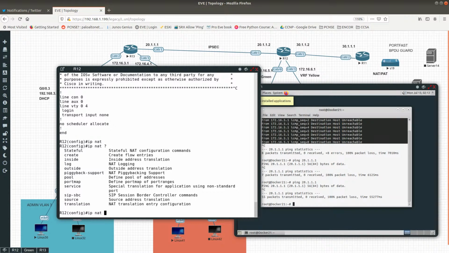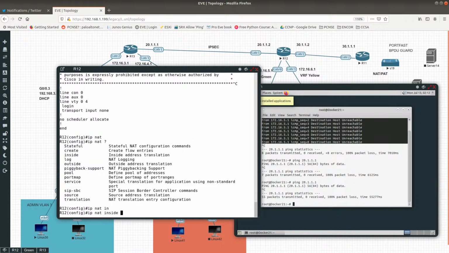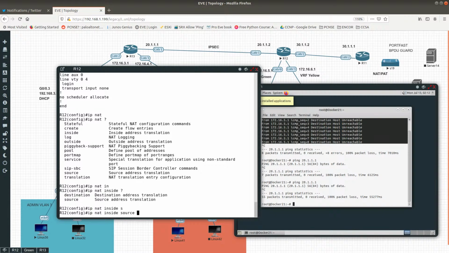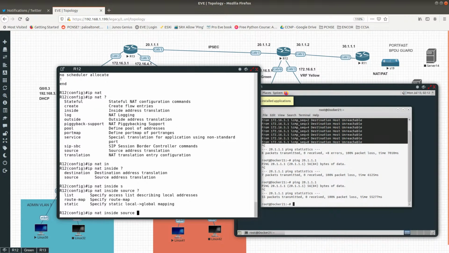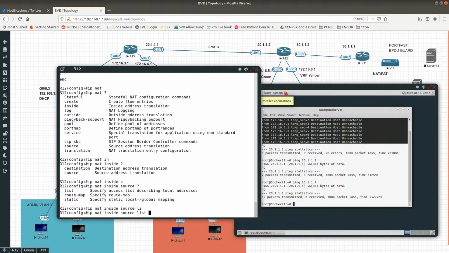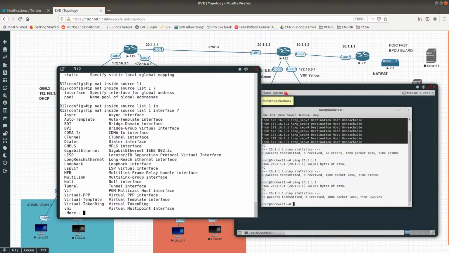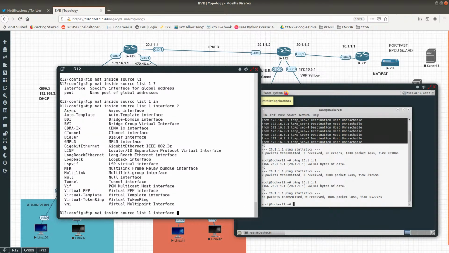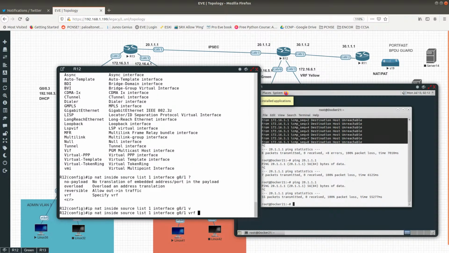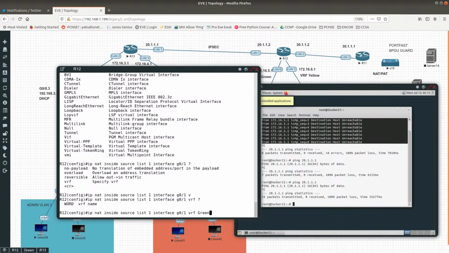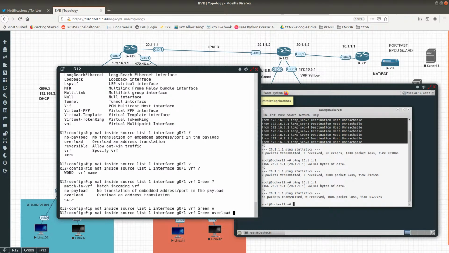So we are going to do an ip nat inside source list 1, and then interface, and then I believe it is interface gigabit 0/1, and then we are specifying VRF green, and then we are saying overload.